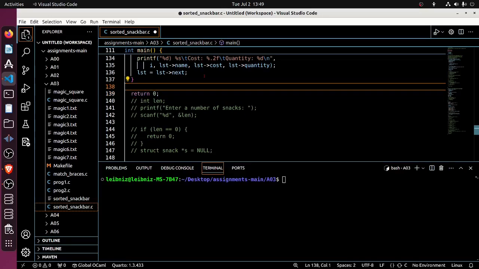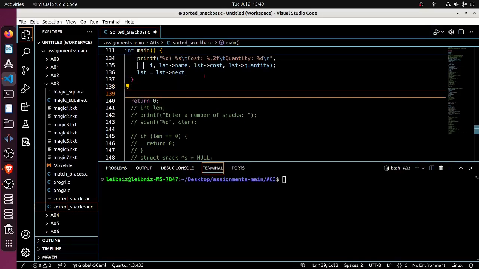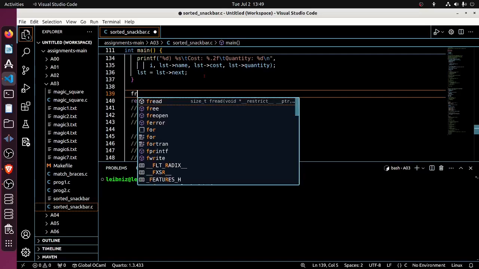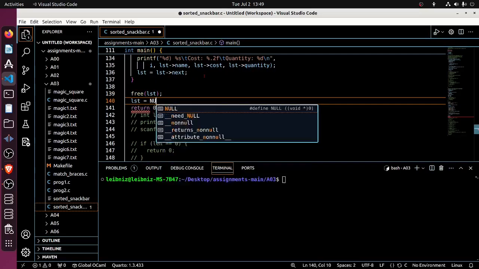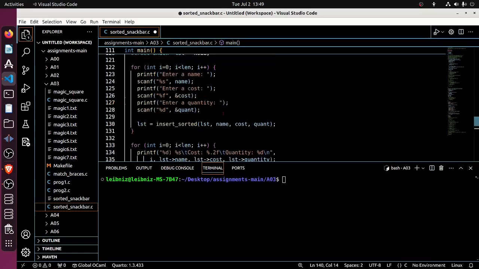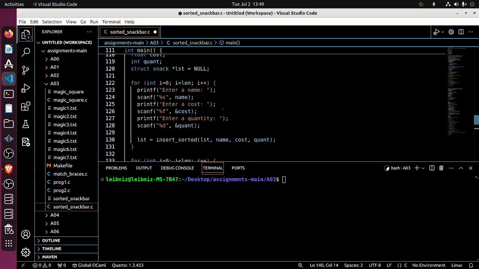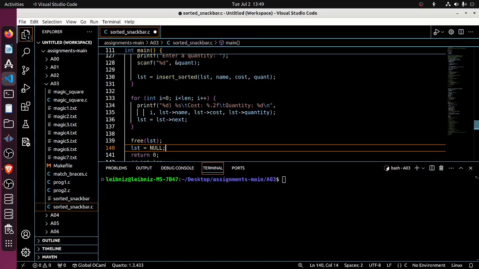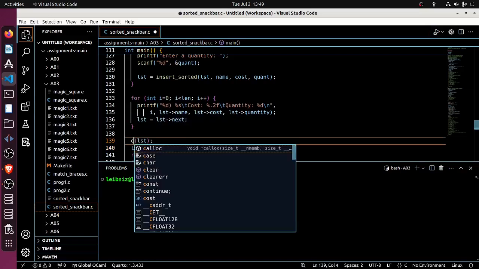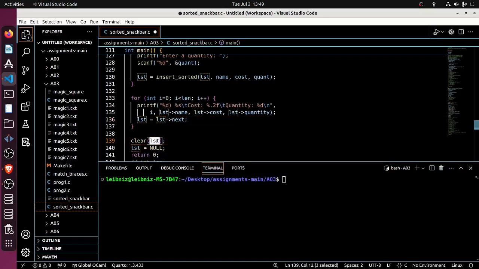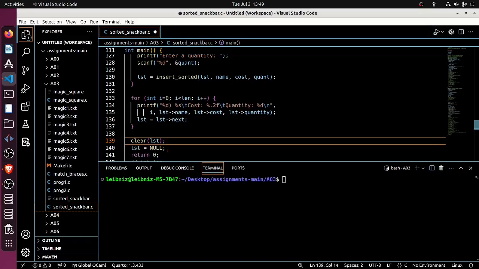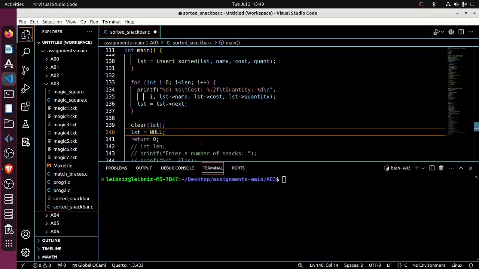Before I do that, I should free anything I malloced. I don't think I malloced anything. Oh, but no, we do not want to call free. The whole point of clear was that simply calling free does not do an adequate job on a linked list like that, so we need to call clear and then null the pointer. Okay, I think that might be it.